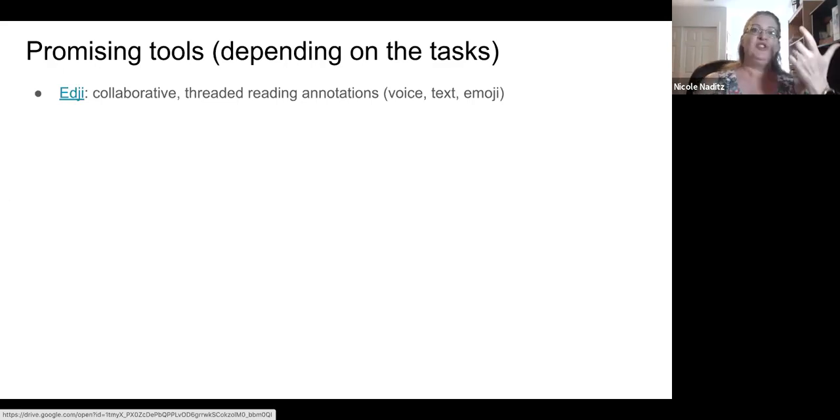Then you flip a switch in Edgy and you give it back to the students to do again, but now they're going to be able to see all the annotations that all the students did. They'll see the heat map as well, and they can reply to each other if you give them permission to do so. So now they're having ongoing conversations about the content of this reading. They are co-using technology. There are some scaffolds built in, in the sense that you directed them how to engage and interact with the reading successfully, and they're learning from each other's interpretations and so on. So it can be powerful.